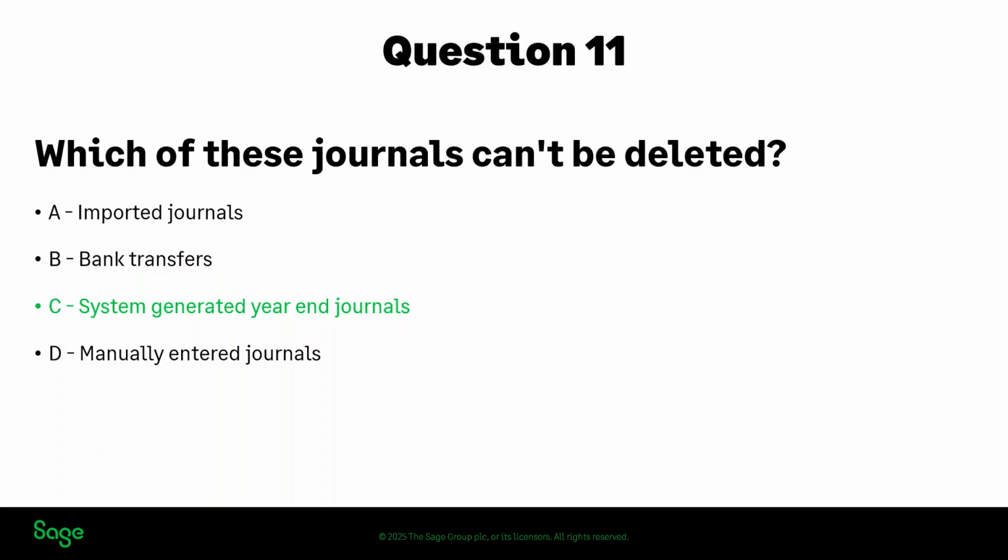So things like year-end, if anyone uses the prepayments option or accruals option, if you're using the professional version, or if you use fixed assets and you post depreciation as part of the month-end process, again, that would be a system-generated journal. Also, if anyone uses nominal link, I think that was mentioned when we ran through this session. Nominal link, because of the way it posts the information into Sage Accounts, it means that you can't edit or delete those journals either. Imported journals you can, bank transfers you can, and of course manually entered journals, again you've got that flexibility to edit or delete them. Makes it much easier these days.